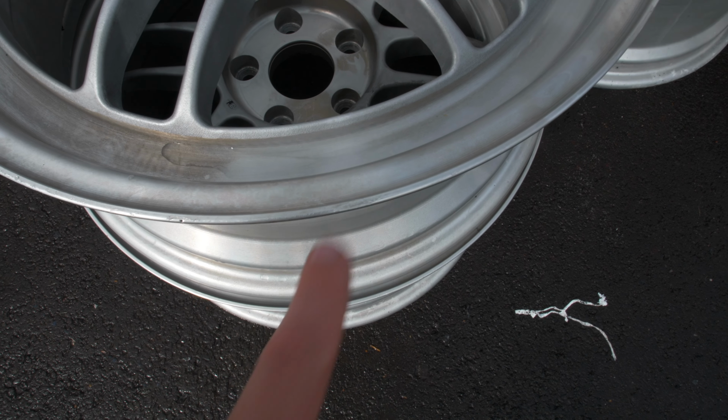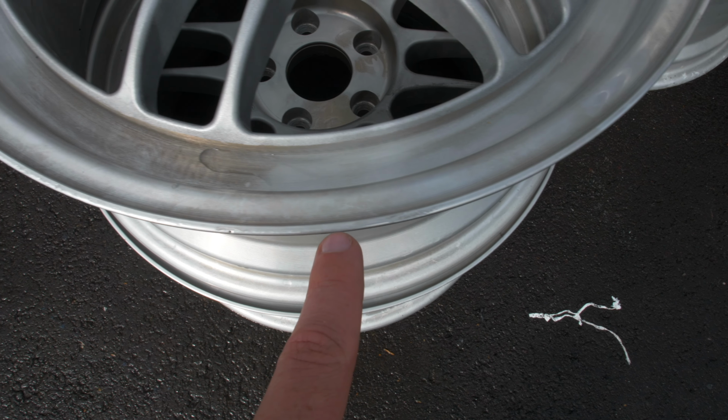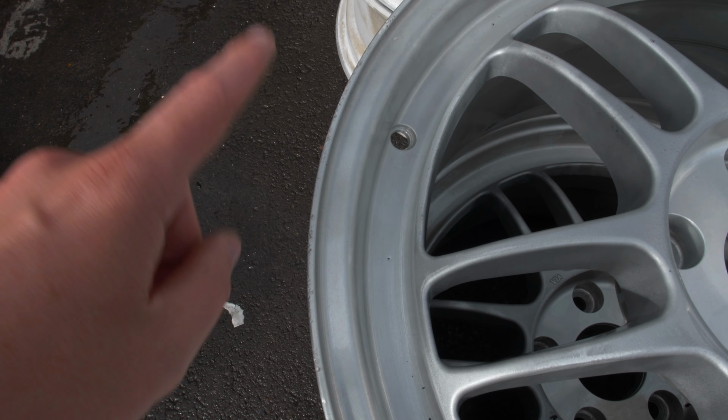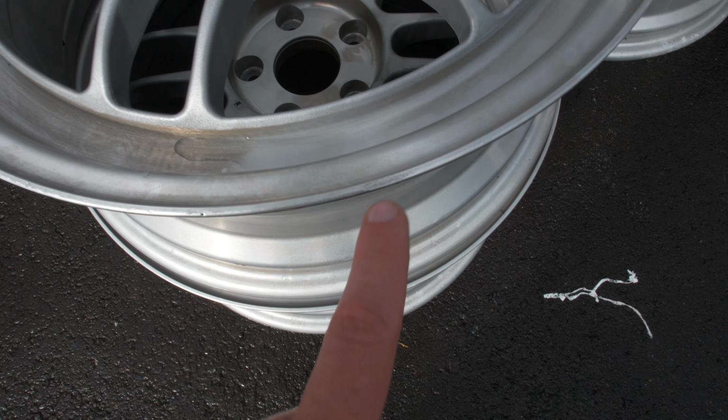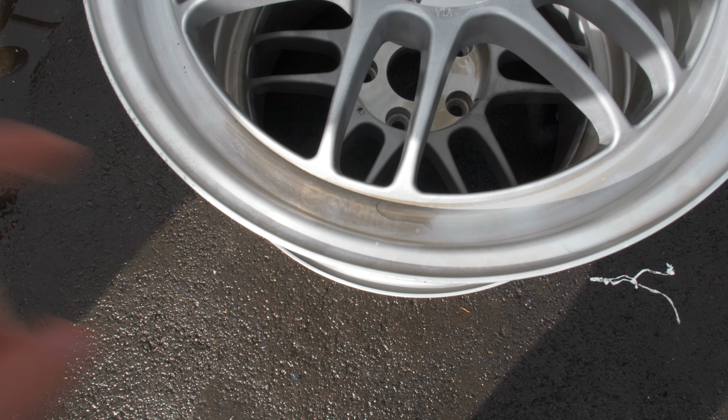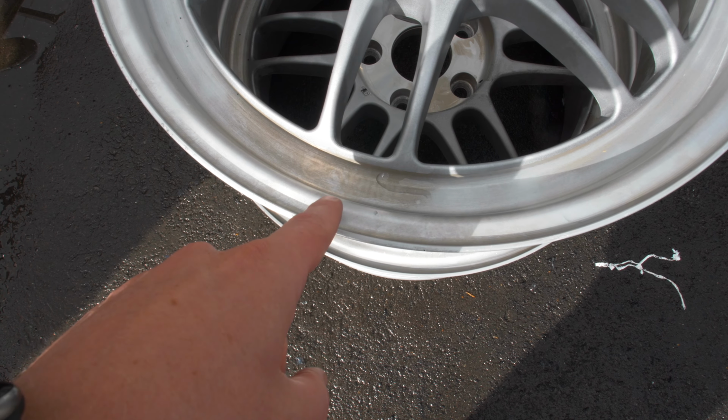So this is going to be really hard to see, but this one is actually the curbed wheel. So you can see the damage here all around this edge along here. It's good to see it like this, though, that it isn't as bad as it looked when it was black. Obviously it's going to get repaired today anyway. You can also see where the Enkei sticker was on the original colour as well.